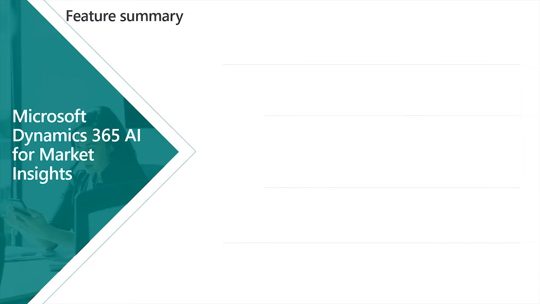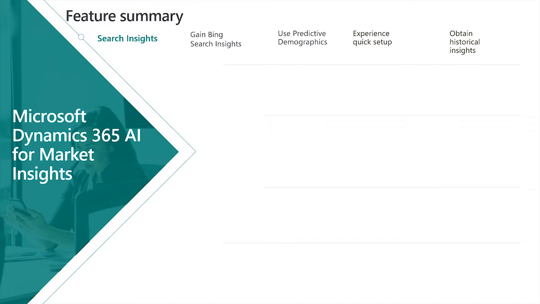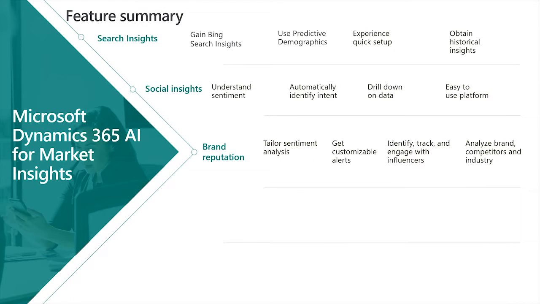The key capabilities of this business application help marketers to get search insights based on what their target audience are doing on Bing Search. Marketers and product teams can also get demographic insights and historic insights to align their marketing and product development activities. The application also offers ability to get social insights. Teams can easily understand the sentiment based on all conversations that are happening in the social spheres for the topics of your interest. In addition to understanding the sentiment, you can also easily drill down and identify the intent behind all these conversations. Teams can also easily track and improve brand reputation. For example, you can easily identify and engage with influencers and experts who can help you amplify your digital voice and strengthen your brand reputation in the market.